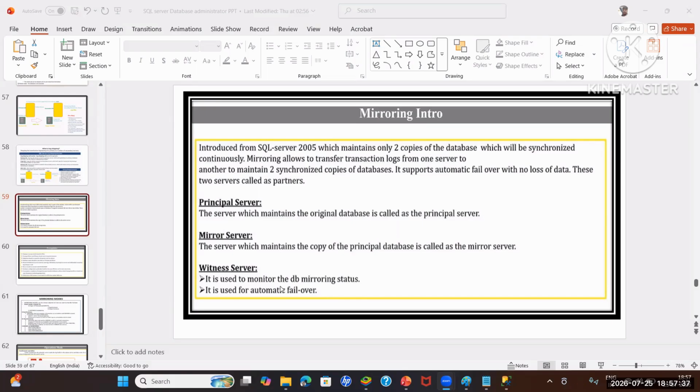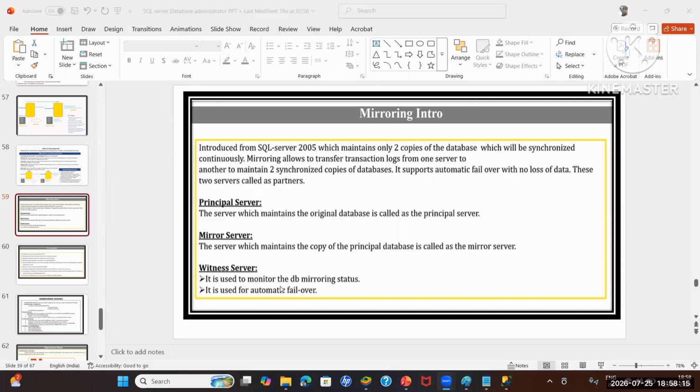For your simple understanding, there is no perfect definition, but to make it clear, database mirroring will maintain two synchronized copies continuously via a protocol. It is transferring the log blocks from principal to mirror via endpoints.